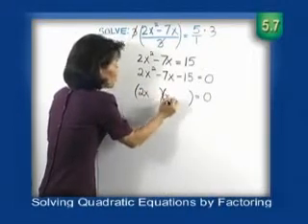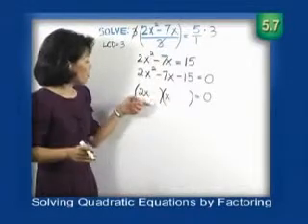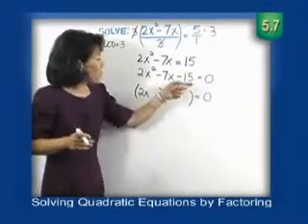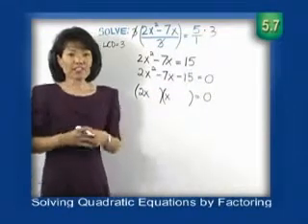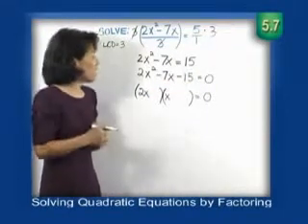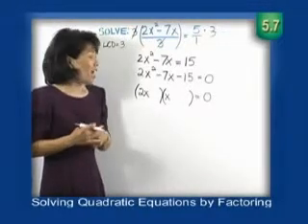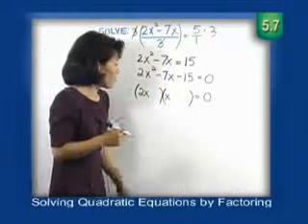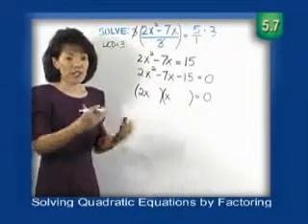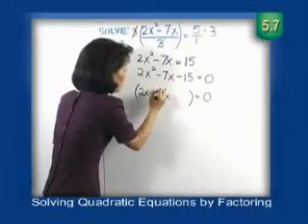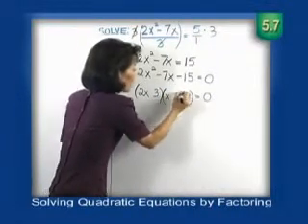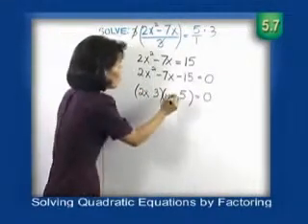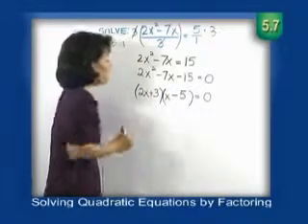I know the only choice I have for my first two terms is 2x times x. That gives me that 2x squared. Now here's where it becomes a little tough. I've got negative 15. Two factors of negative 15 that come to my mind would be 5 and 3. One of them has to be negative. Now in my mind, I have to create there a negative 7. So let's just put them in any order. We can always erase them and change. So if I put 3 here and 5 there, and then notice I want to get a negative 7, so I'm going to make the product here negative and this one positive.